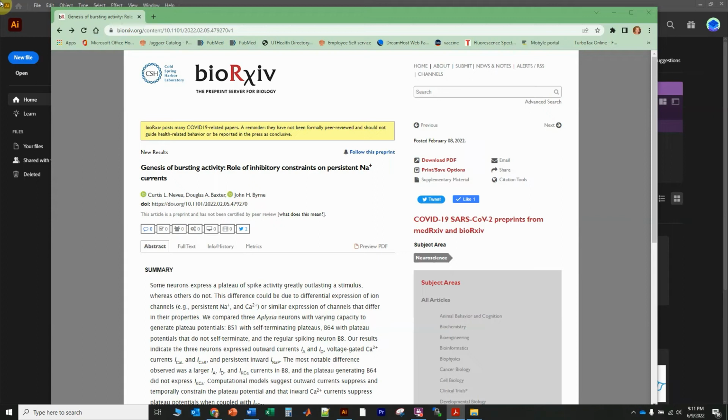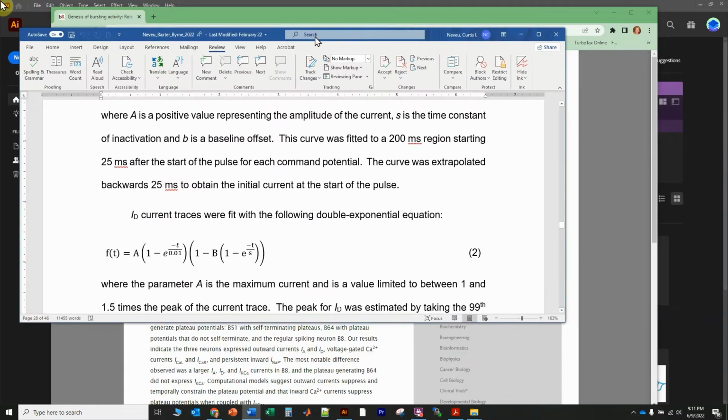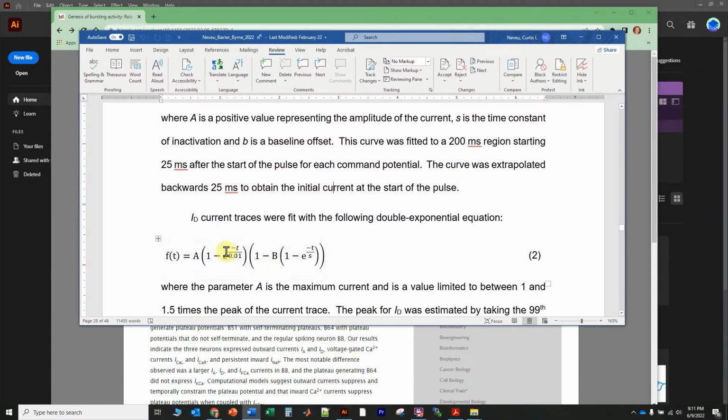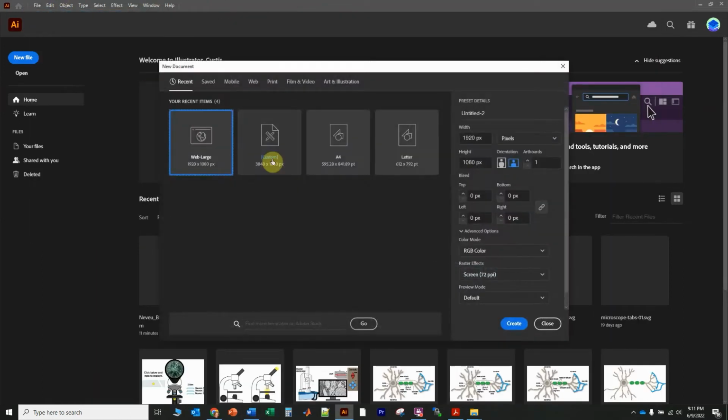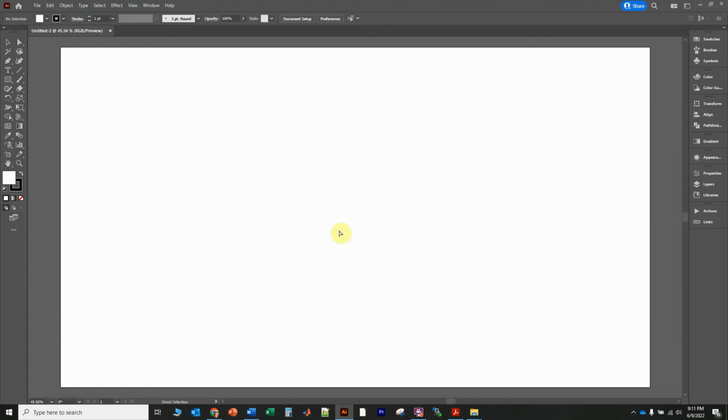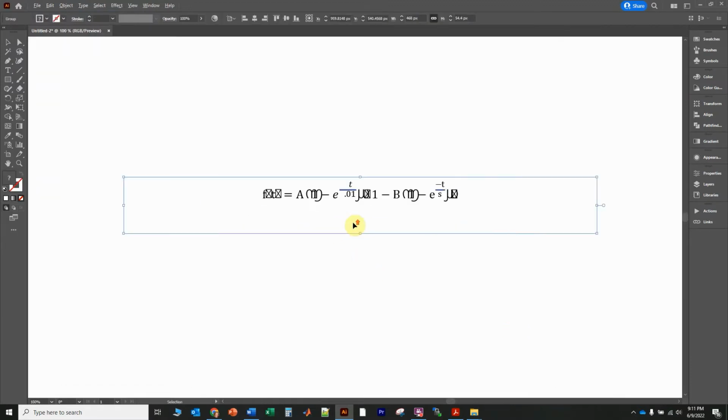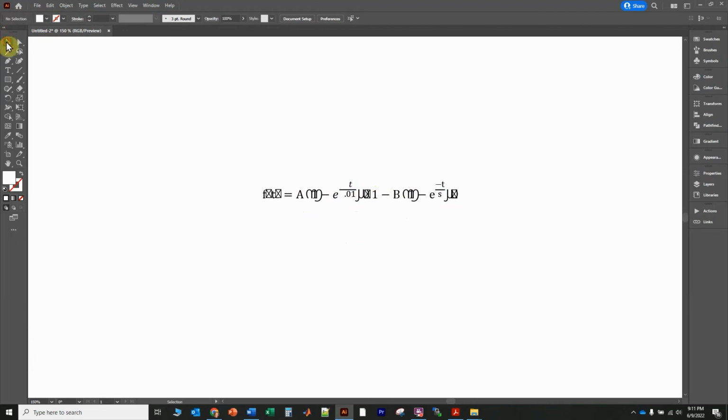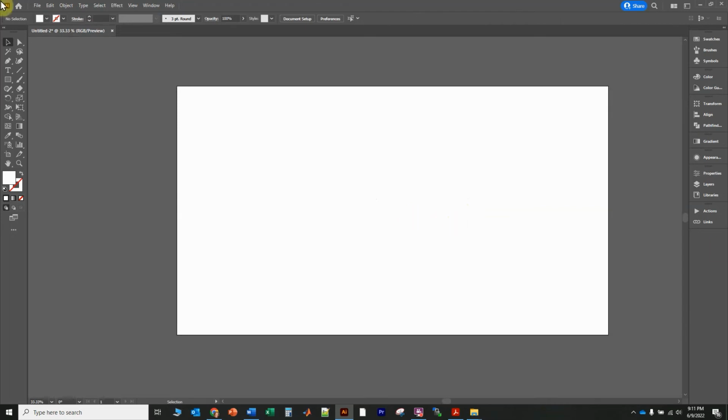Word typically is not very friendly with Adobe Illustrator, so they don't try to be as compatible as they certainly could be. If I have a paper here that I've written in Word with an equation right here, I could not copy this over into Adobe Illustrator. If I copy this equation, Control C, then go File, New, just to show you the problem you might encounter, and type Control V, then zoom in, you can see that this doesn't look anything like the original equation. And I think this is almost on purpose, because historically these companies don't make themselves cross-compatible.